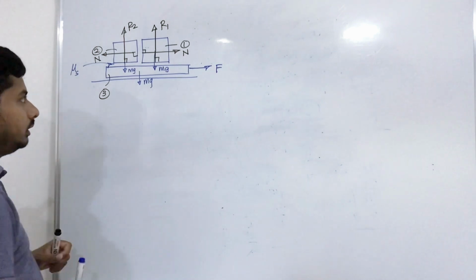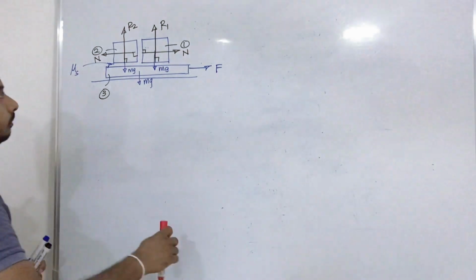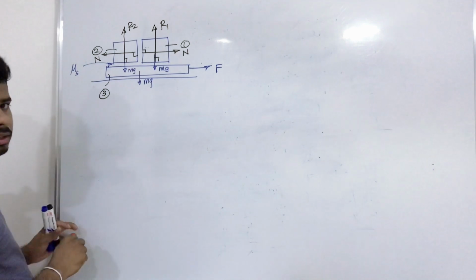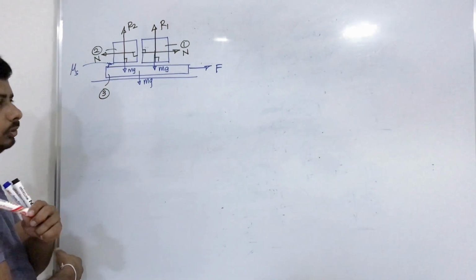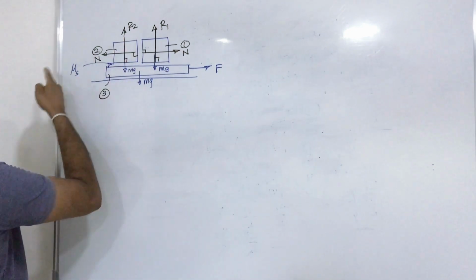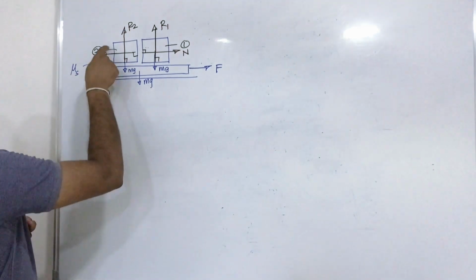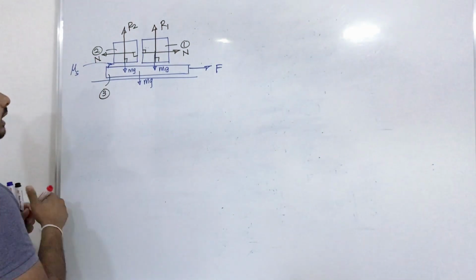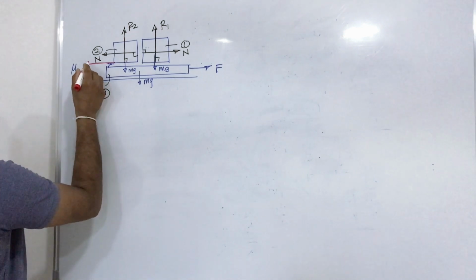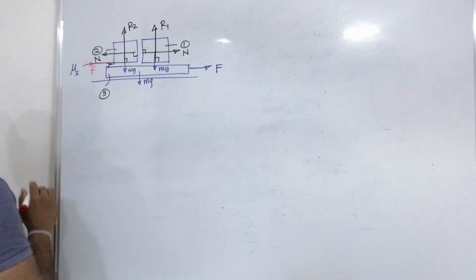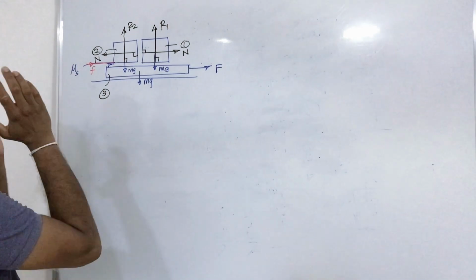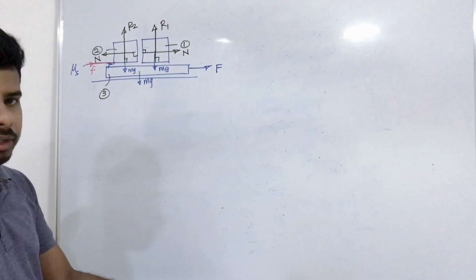Now we missed one, what? That is the friction, because you know that in the question it is given the surface between 2 and 3 has a friction coefficient mu s. So you see here, if you consider the horizontal forces acting, this one will tend to move to this side. It's natural because there's a force acting to the left side. Therefore, definitely the frictional force will be acting in the opposite direction of the motion. So that will be in this direction. So I will mark that one as simply F. So this red color force is my friction force. Right, now we have marked all the forces. Now we can go for the simplifications.